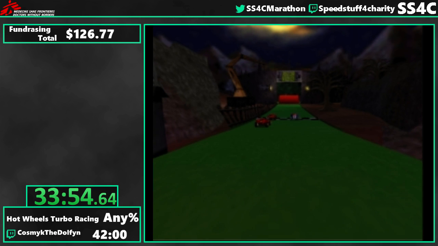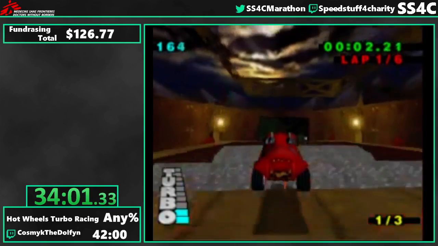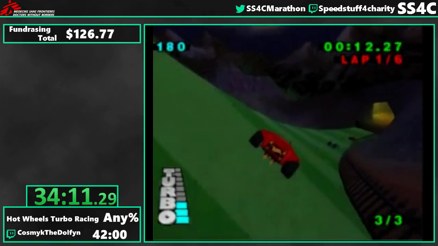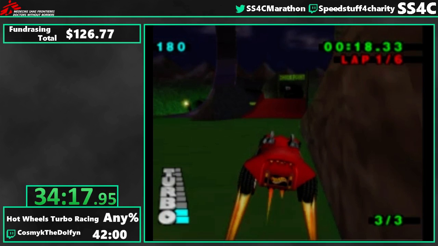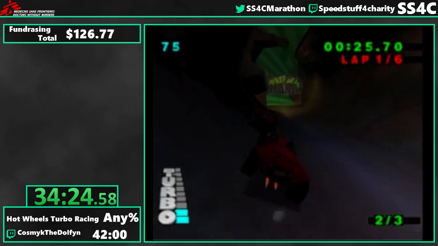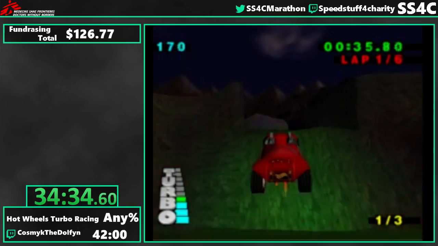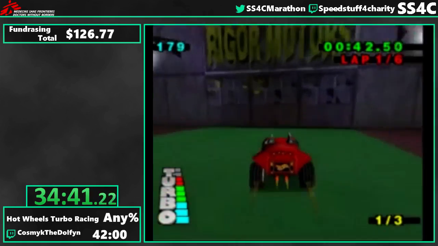By the way, can anybody in chat tell me what my time is approximately right now, starting this race? PB is 37:59. I don't know. I feel like I'm close to that. It all depends on this final race, but I feel like I'm doing really well. Oh, come on. 34 flat. 34 flat at the start of the race. Okay, so it's not happening today, I don't think. This is a fast race, though, but I don't think it's happening.